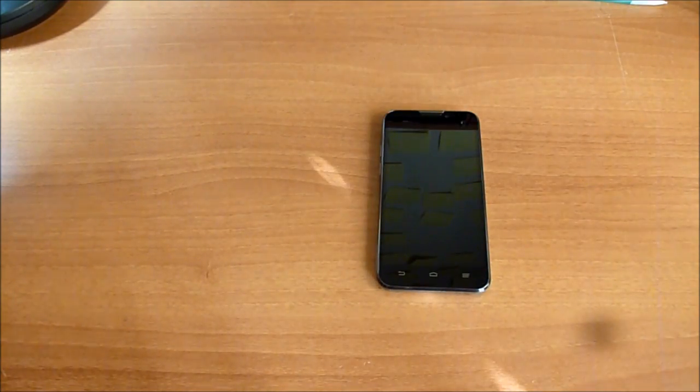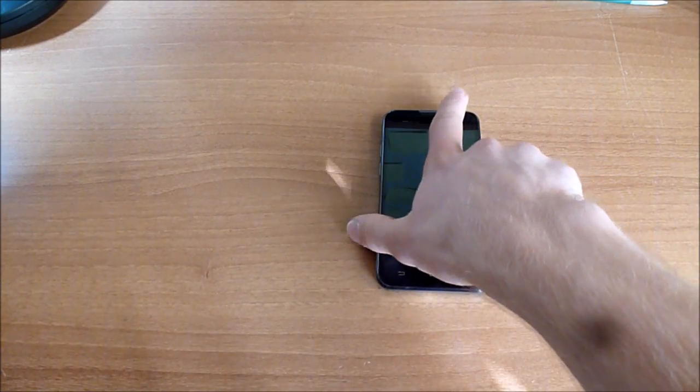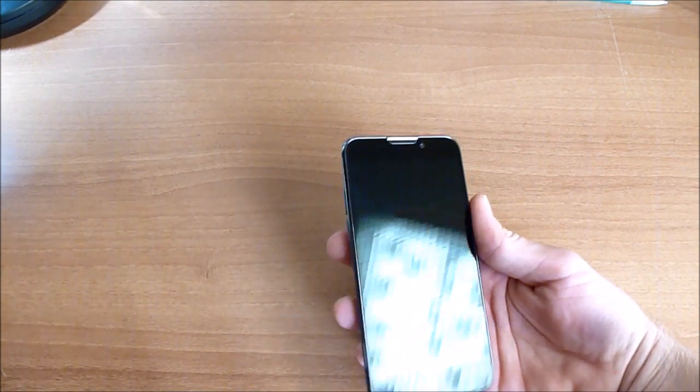Also, the back camera records 1080p videos. So you can see here it's a nice little camera design, the circle. Also, this phone has LTE and NFC capable. And it has 1.49 gigabytes total internal storage, plus 3 gigabytes of available internal SD storage, whatever that means, because there's no SD card in it, but they were listed separately. Also, it has an SD card slot.